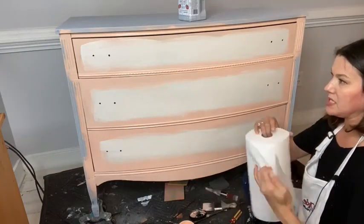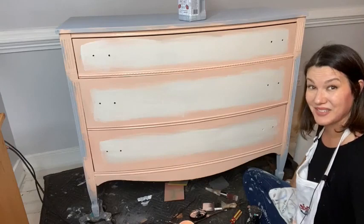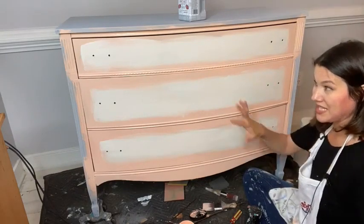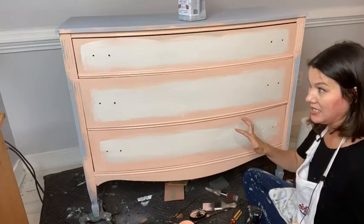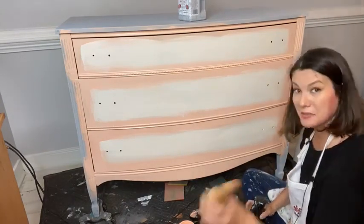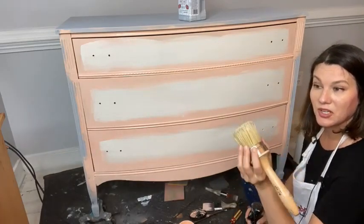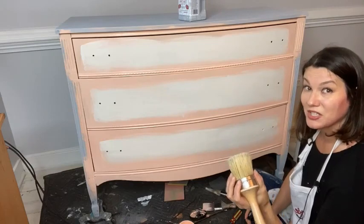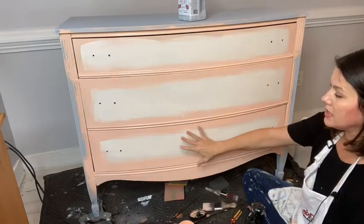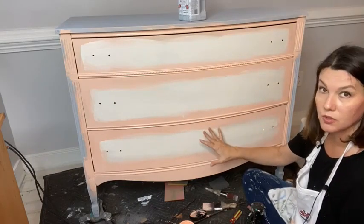All right, so let's do this. On the floor, I'm going to put a piece of paper towel. This is the ugly stage. Nobody wants a dresser that looks like this, because yikes. But if you have paper towel, a best dang brush, and a spray bottle filled with water, I'm going to show you how to make some magic. Are you ready? This is one coat. This down here has been painted and dried, so I'm on my second coat.